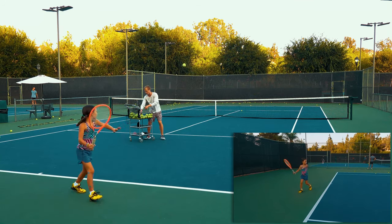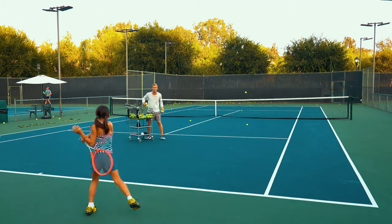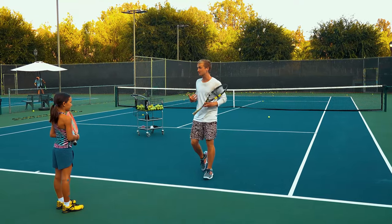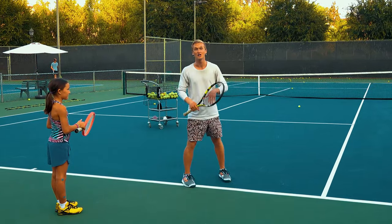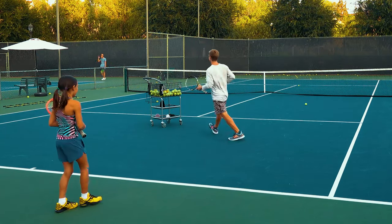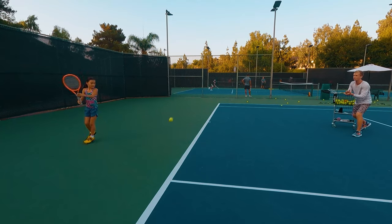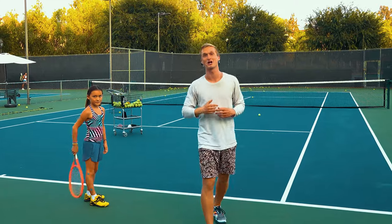Show me three topspin shots in a row — ready, one, show me 5:30, there it is! So close, I love your focus. Way to fight, you're almost there champ. Load that 5:30 — there it is, get a little bit more margin. As you could see, Nala was so smart at the end. If you find yourself making mistakes, don't decelerate, don't take pace off, but be intelligent — play a higher shot, more spin, that creates more safety. Three more: if you find yourself off rhythm, play with more spin, play a little bit higher, keep working that good form.